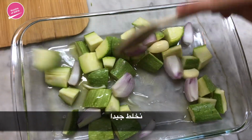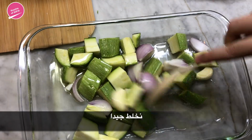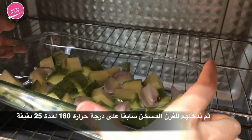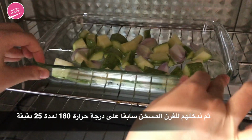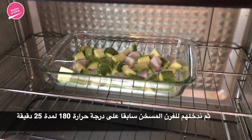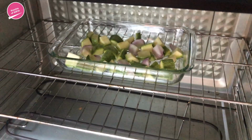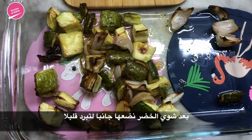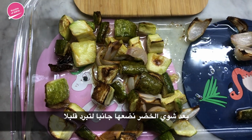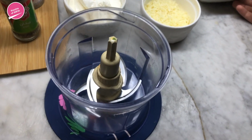So I'm just going to mix them in to make sure that they're evenly coated in olive oil so that they all get nice and golden brown. So now we roast them in the oven, 180 degrees Celsius for 25 minutes. If they're big pieces, it doesn't matter how you cut them because eventually everything will be blended into a paste. Now that we took them out of the oven and they smell amazing, look at that nice golden brown. Now we're going to wait for them to cool down before we continue with our recipe.